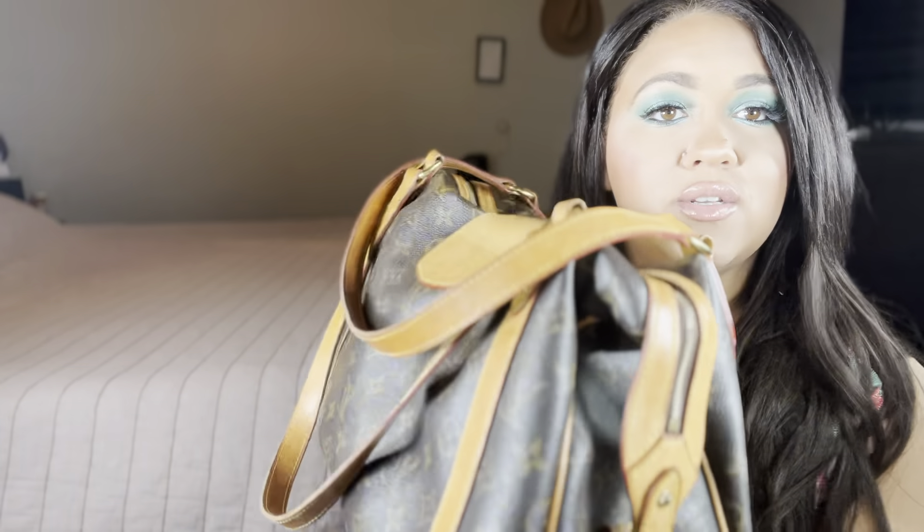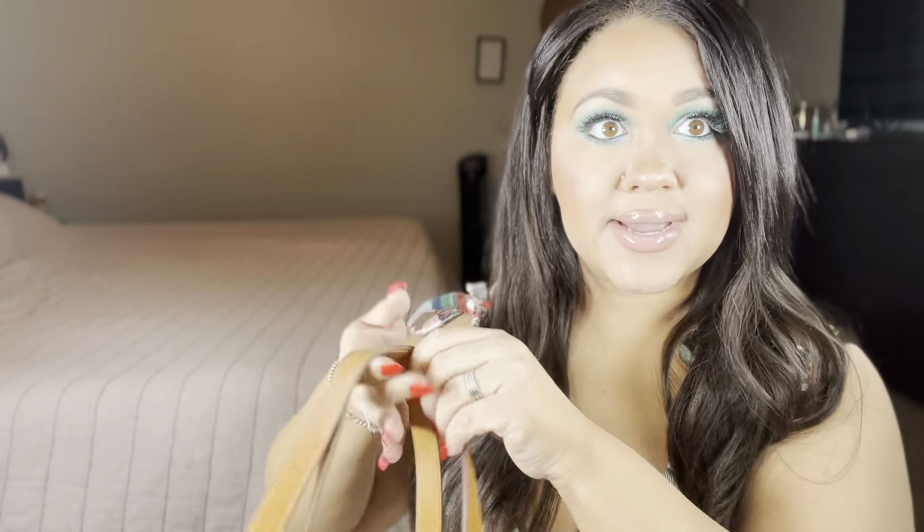I have the Louis Vuitton Stressa GM. I love this bag — it's so big. I love every detailing about it. As you can see, it has a double strap, so I can really load this bag down. I've had it for about two years now, and I love that it's not something that everyone has. When I go out, the Speedy and the Neverfull are very popular, but when I got this I just completely fell in love.